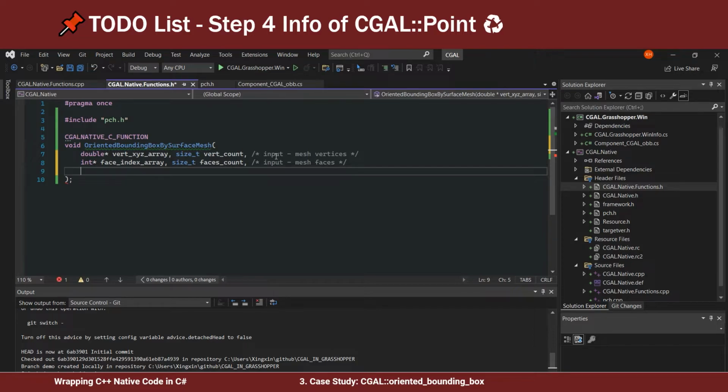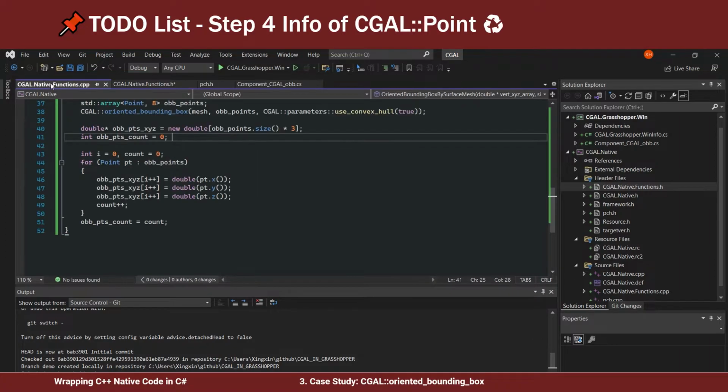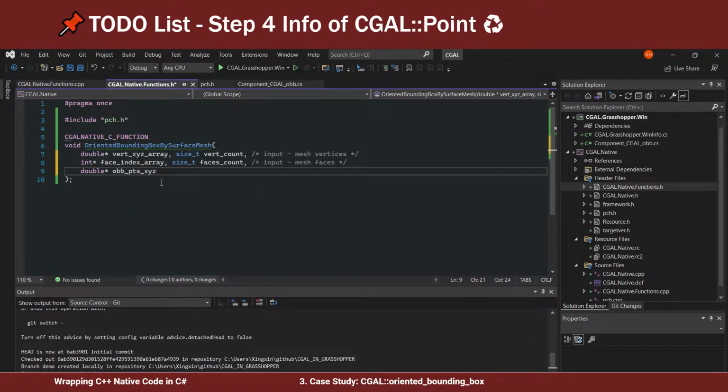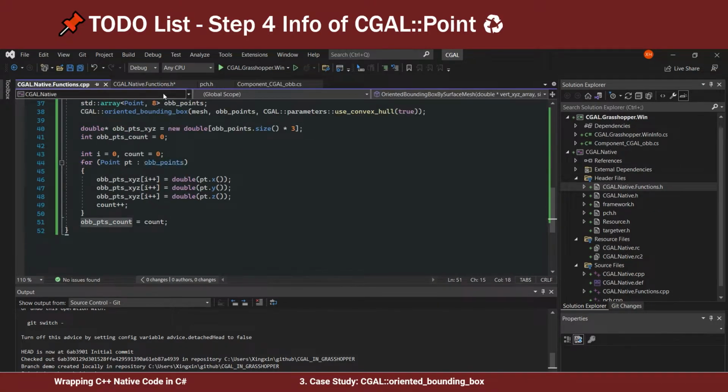We can have output here, double, what is it called? XYZ array. And this is point count.